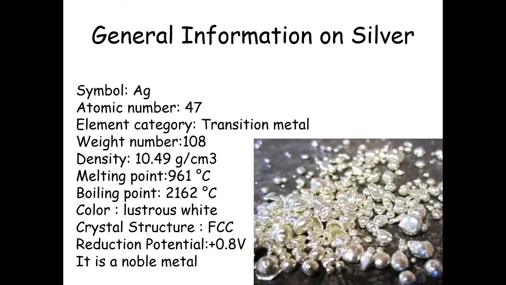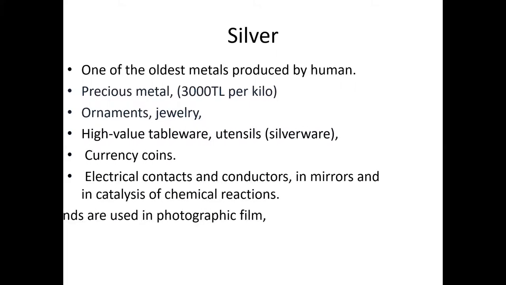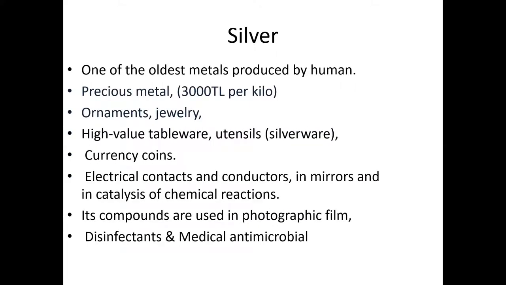The reduction potential is much greater than that of hydrogen, and this is the reason why we call it a noble metal. Also, it is a precious metal. Silver is one of the oldest metals produced by humans, because it is a noble metal. In the earth's crust it is found in pure state — native silver. You can directly use this silver given by nature. But day by day, year by year, the concentration of silver decreases, and then we develop new processes to extract it. This is a precious metal — about 3,030 lira per kilogram.